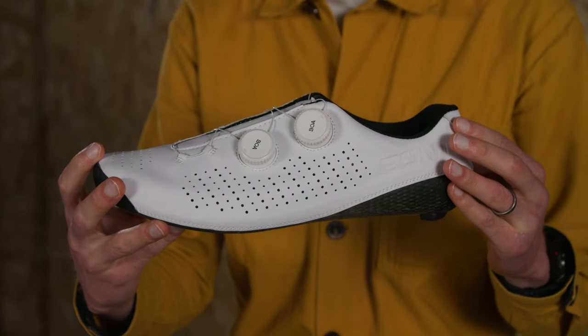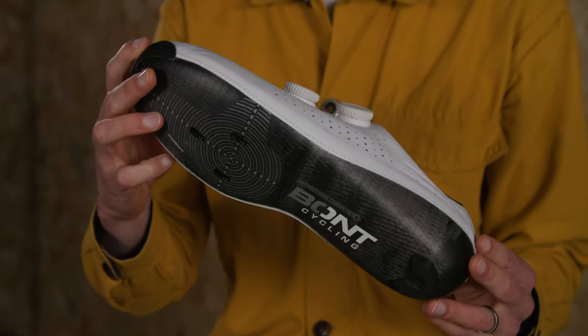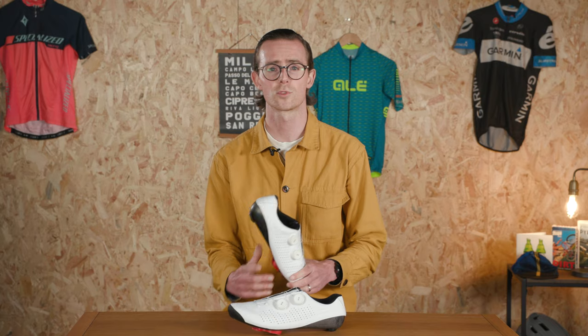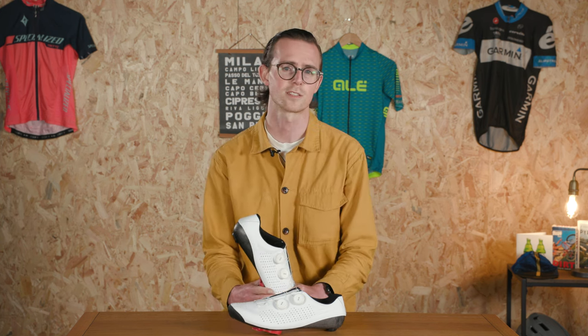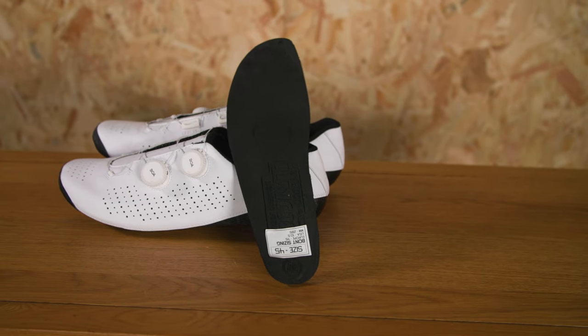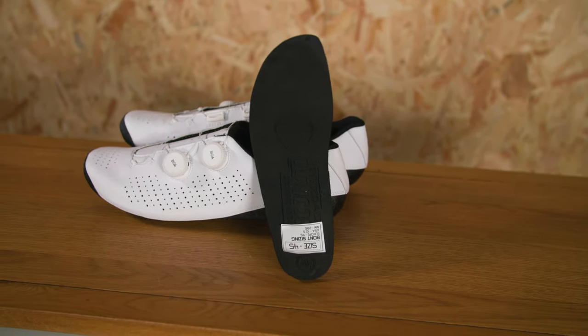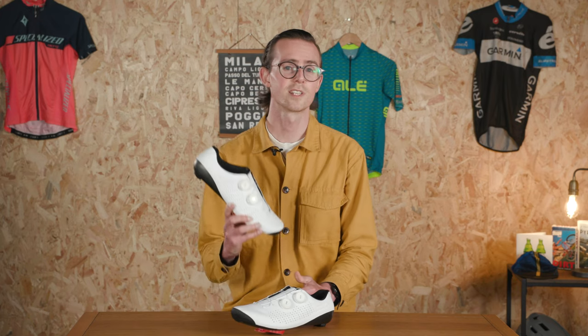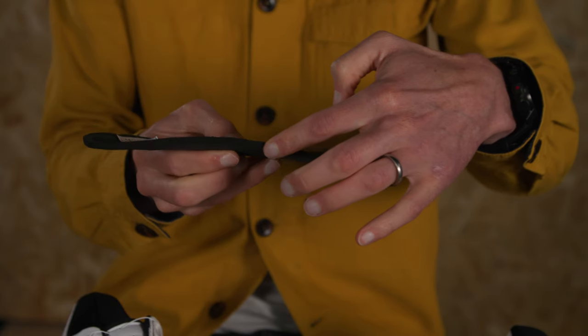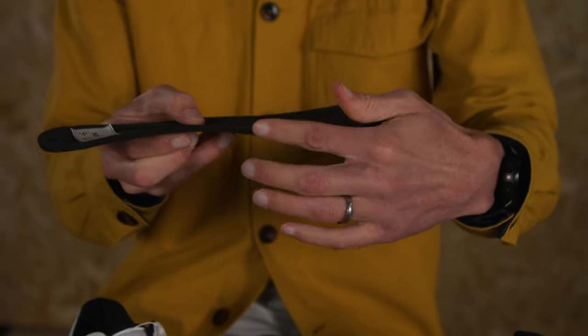Obviously there's nothing wrong with white or black, but I do think that some riders might be sad there isn't anything more expressive available. That said, it is possible to customise the BOA dials with different coloured versions, but at £47 a pair, you're adding another £94 to the total price to do this, as you would need two sets to fully customise a pair of shoes. And while previous Bont shoes came with exceptionally basic inner soles, Bont has finally addressed this criticism by partnering with Cobra9, an Australian manufacturer of custom cycling insoles. The new insoles pair a carbon core with dual-density EVA foam and are designed to improve arch support and comfort while minimising stack height. Overall, they're a very welcome improvement, as I typically always swapped out stock Bont inner soles for Shimano ones right away — but that no longer feels necessary.